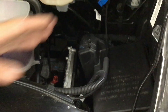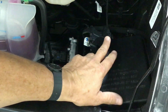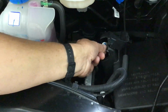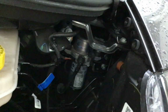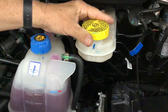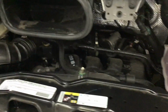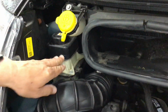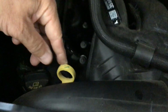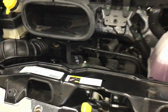Under the hood, you have a fuse box here. There's a positive terminal here to charge if you need to boost the vehicle for whatever reason. So you hook up your booster here, and there's a negative terminal here. This is your brake fluid, engine coolant, windshield washer fluid, power steering. Your dipstick for your engine oil is here, and there's no transmission dipstick.